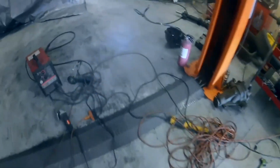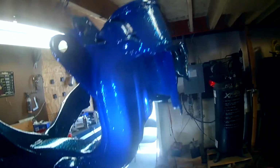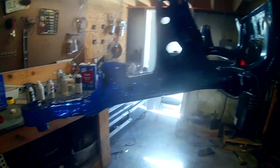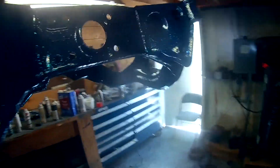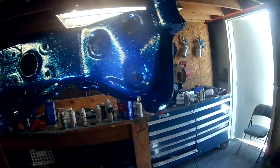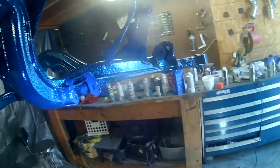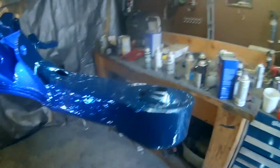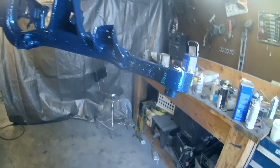Subframe is now painted. Last clear coat coming up. And then tomorrow, hopefully, if I make a decent amount of time, we will be installing this puppy with all its new control arms. The diff, the axles, put my wheels on. Then I'll just be waiting for the drive shaft. It's just right around the corner now. We did all the hard part. We just wait for the little tiny simple things, and she's ready. So, heck yeah, man. I'm really pumped.